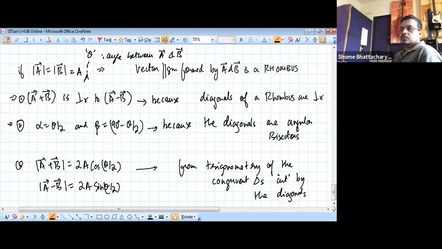Okay. So square, Dushant, has the unique property that it satisfies the conditions for a rhombus as well as a rectangle. So square has overlap of all these properties. And the first set of properties we saw for rectangle, as well as this set of properties we are seeing for rhombus, all these properties become true for a square, because a square is basically a rectangle which is also a rhombus.